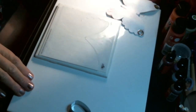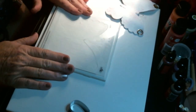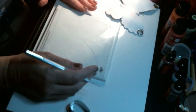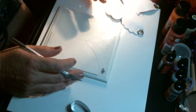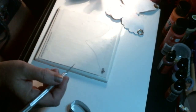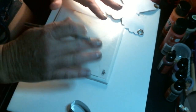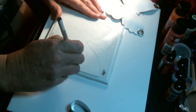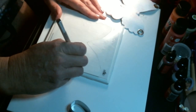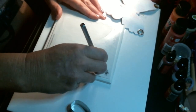So, first thing you have to do is roll out a piece of polymer clay. And I already did it because nobody wants to sit around and watch somebody roll polymer clay. Then all I did was take a nice stencil that I found. You can find them anywhere, or you can even cut one out of a piece of paper. It doesn't matter. Then make sure you've got it pressed down fairly well, so that if it does slide, you still have a little bit of an imprint that shows you where it was. Then gently cut around with your X-Acto blade, all the way around your butterfly. It's pretty simple. Everybody can do it.